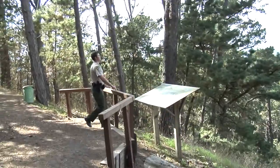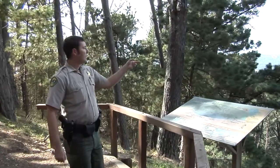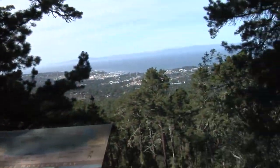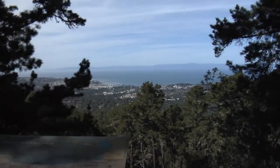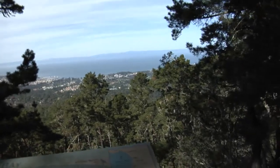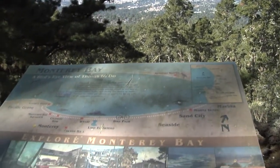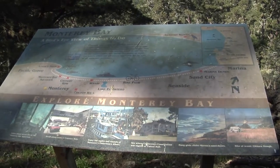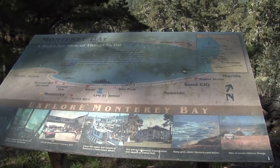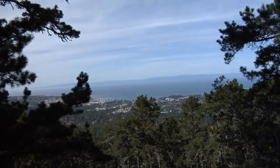So here's the next station. It overlooks, like I said, the bay, Monterey, and the wharf off to your right in front of you here. A beautiful view. If you come out to Jack's Peak, you can see views like this and enjoy a nice hike with your family. And this board right here below you talks about what you can be looking at out in front of you, which is pretty nice. It talks about Cannery Row, the Monterey Bay Aquarium, and different landmarks out in front of you.